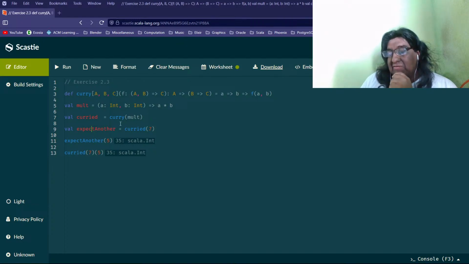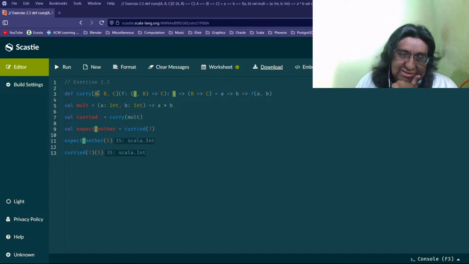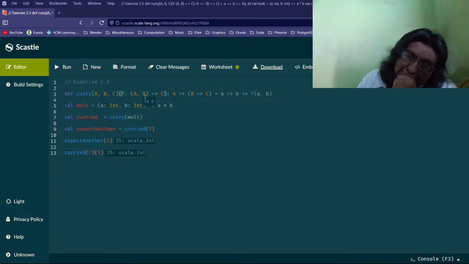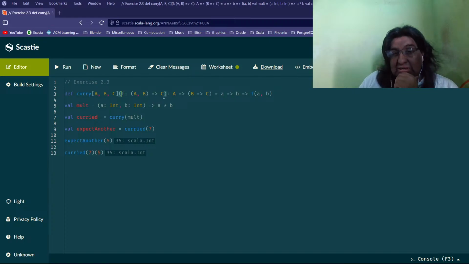If I need to go again about it, you have 3 type variables. You have a function f taking a and b at the same time, producing a value of type c, and you are expected to return a function which takes one argument at a time. That's the concept they want to explain over here. Partial application of a function.